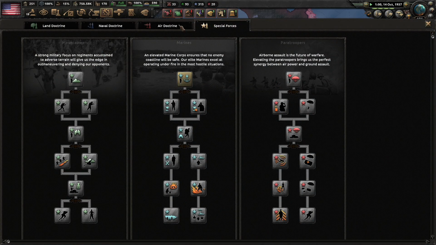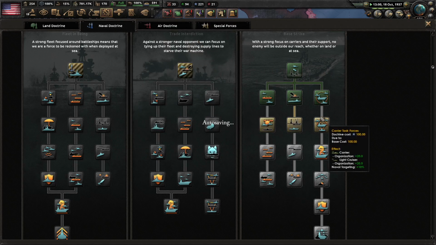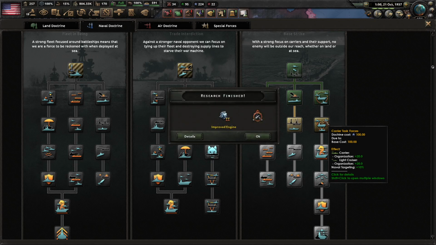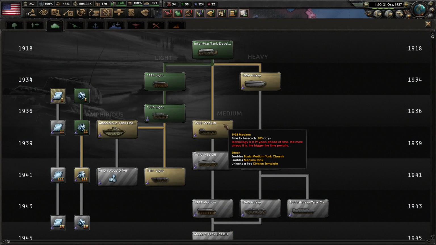So let's see. Got a bunch of naval experience here, so we'll go ahead and do submarine operations. This gives submarines extra organization and extra surface detection while reducing their torpedo reveal chance. It's pretty good. And then we'll do carrier task forces, which gives another carrier organization bonus and a light cruiser organization bonus and a bonus to naval targeting. Let's put our experience back at 125. I'm not too concerned about that.